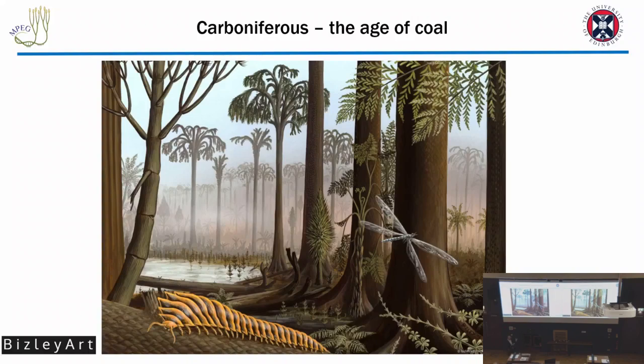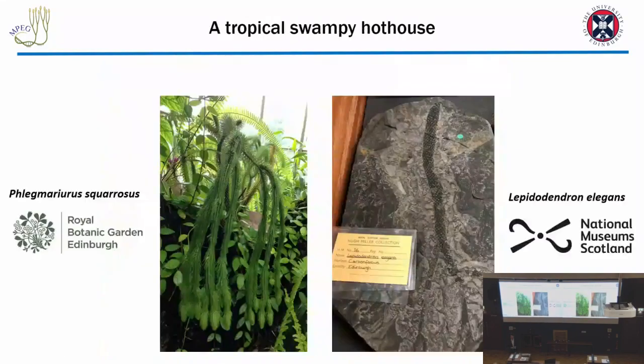And so when I like to picture what it'd be like to walk through one of these forests, I often think of if you've ever been around the hothouse here at the Cambridge Botanic Gardens, or we have a similar one up in Edinburgh, I can imagine that it must have been something like walking through a swampy tropical hothouse. And even today, when you walk through, for example, in Cambridge or up in Edinburgh, you can actually see plants that wouldn't look that out of place. This is an example of a living lycophyte today, Phlegmarius. You can see its green branching stems, and then turn to the Carboniferous fossils, and again, you find something just similar. You find these large branching stems of this time of giant tree lycophytes in the past.